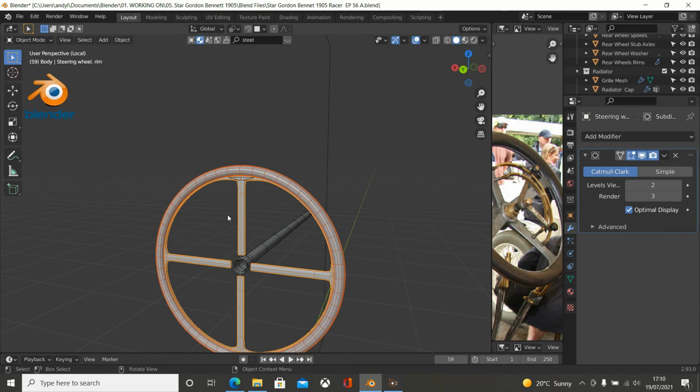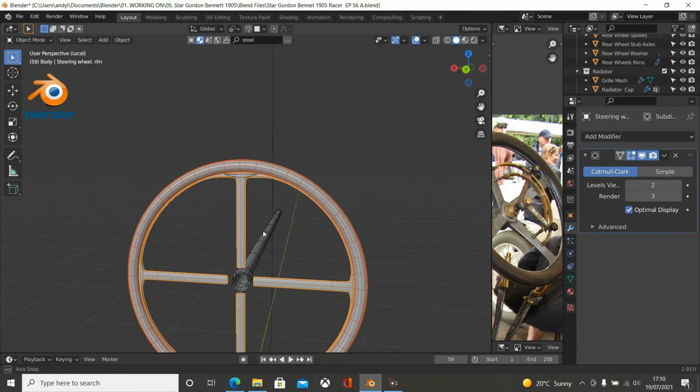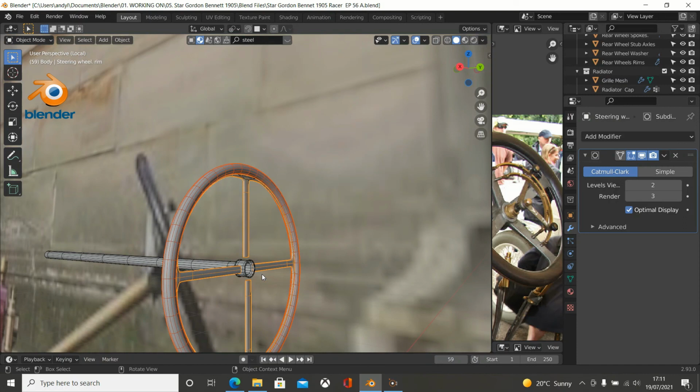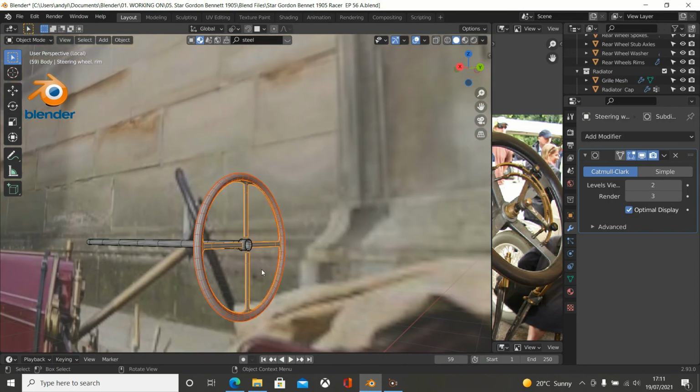In the next episode, we'll attach the spokes to here, and we'll continue to do some of these other bits and pieces. And once we've attached this, we'll move this into place.